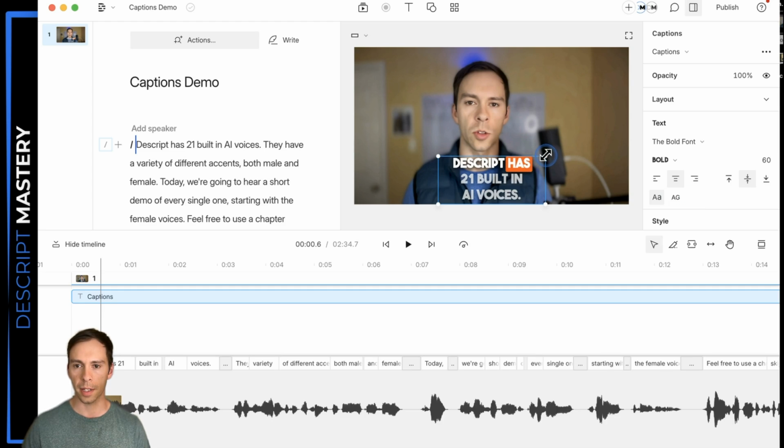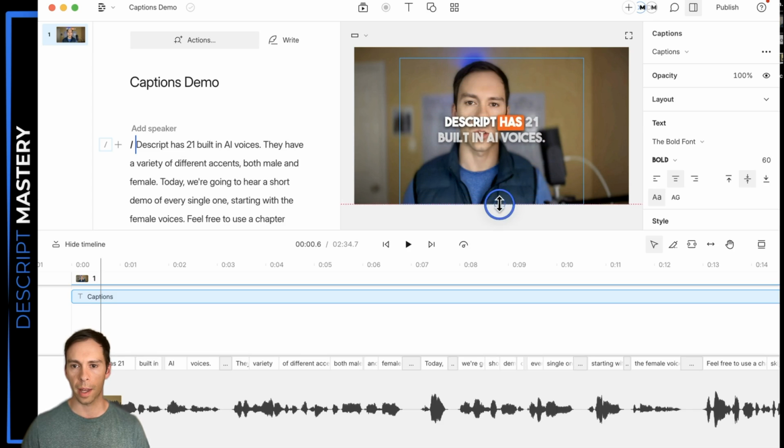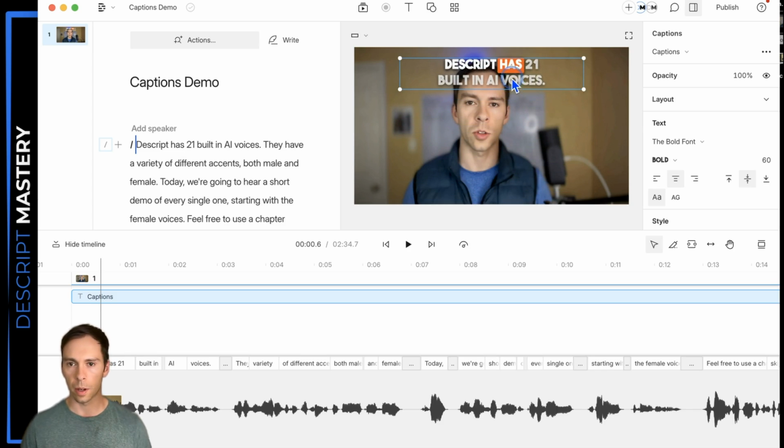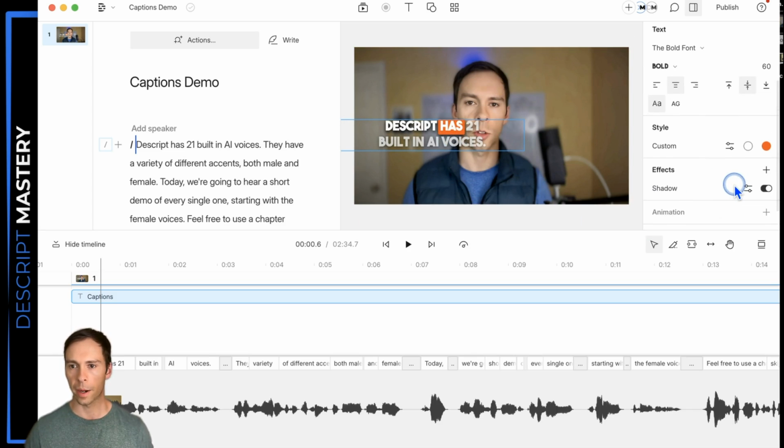And then the very last thing is the corners here on this box, these white corners, you can drag them to make it bigger, to make it skinnier, to make it longer, or you can reposition it around the screen. You can put it at the top of the screen. You can make it bigger like that. You can do whatever you want with the position of that layer.